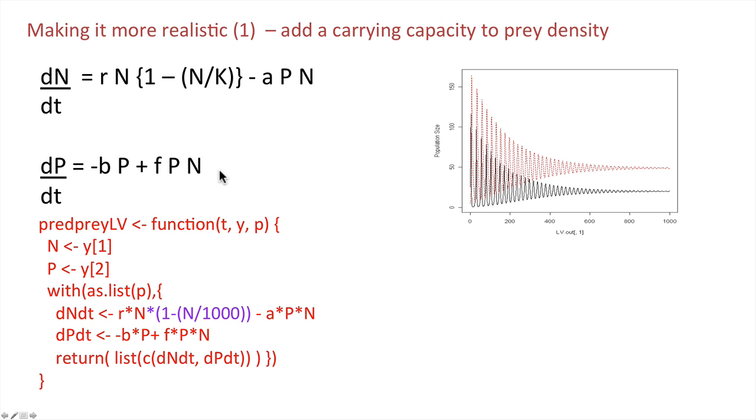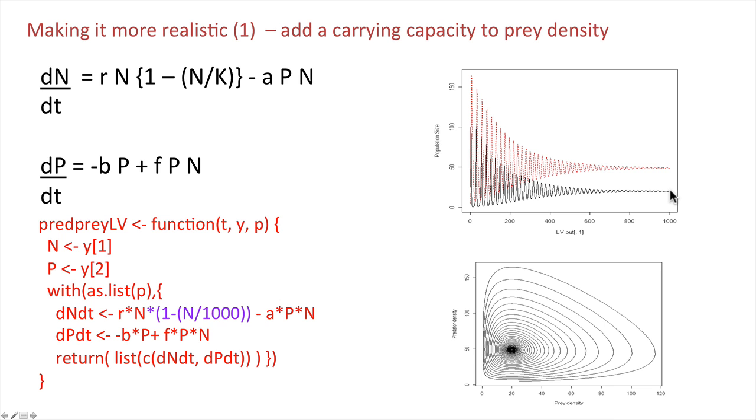Now, this is what we would get when we actually plot it out. Here, instead of the familiar cycles, what we're actually getting is movement towards an equilibrium. It's damped oscillations towards an equilibrium of our predator and prey. And likewise, this is what we would get when we plot it out in the phase space. So gradually, very gradually, it's all boiling down to a single equilibrium of predator and prey density.